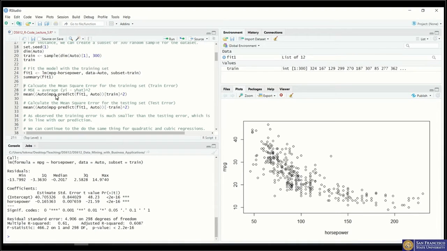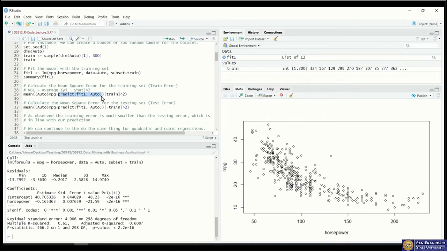So now, what we want to do is calculate the mean square error. Here, we actually use the mean function, right? We want to take the average of the squared error. The squared error is calculated by using the MPG in our data sets minus the predictions of MPG from that particular observation that we pass in to make a prediction.